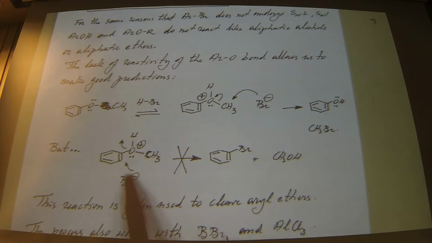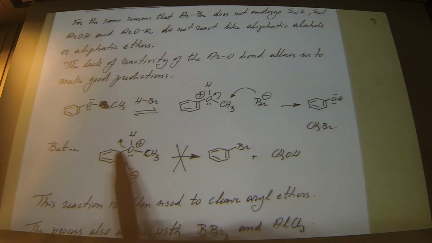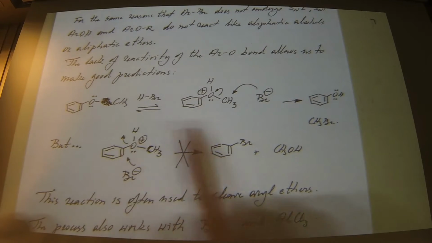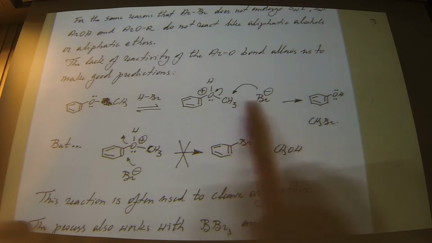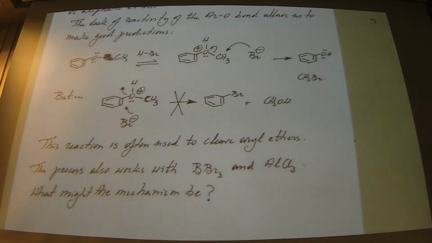Here, there's no issue, because there's absolutely no way you're going to get an SN2 at an sp2 carbon. If you did, the bromine would have to attack from inside the ring, a physical impossibility. It would have to attack on an sp2 hybridized carbon, and you would get inversion of configuration, which would be a trans double bond. And so, under no circumstances is this going to happen. The only way this is going to react is as I've shown up here. So this is a very common way of cleaving aryl ethers and getting to phenols.